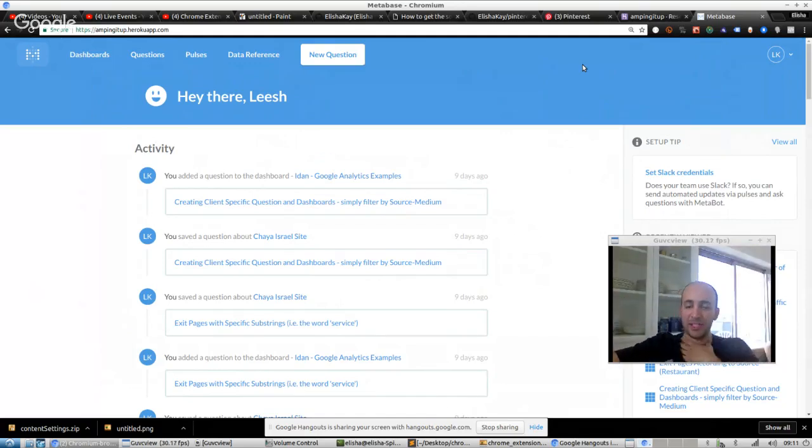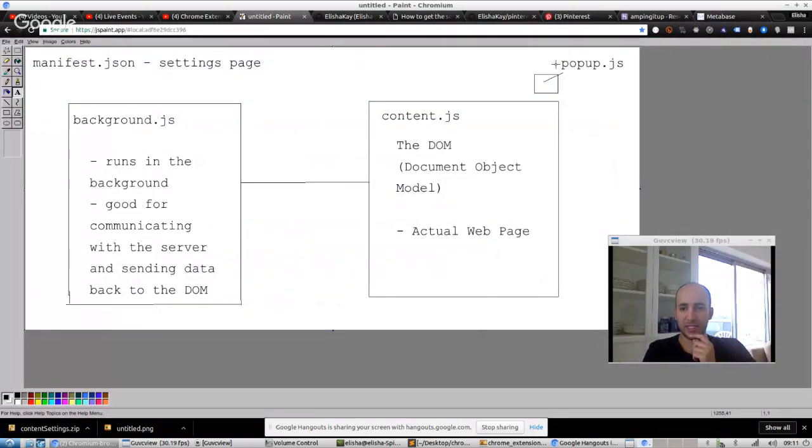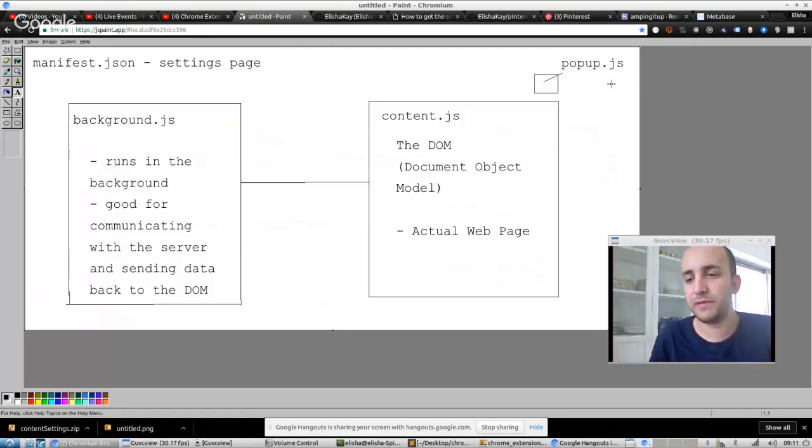So, guys, I want to talk now about the Pinterest scraper. And the Pinterest scraper also uses something called the popup.js page. If you remember, we had the popup.js page. And by the way, in terms of having questions, as a developer, you can always go into the repo of the Amazon scraper and feel free to just have a look at it and read up on it, because there's plenty of resources.